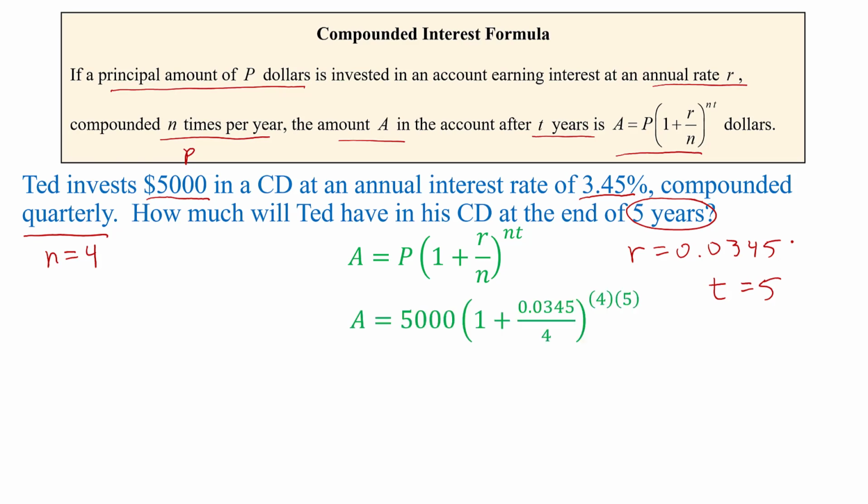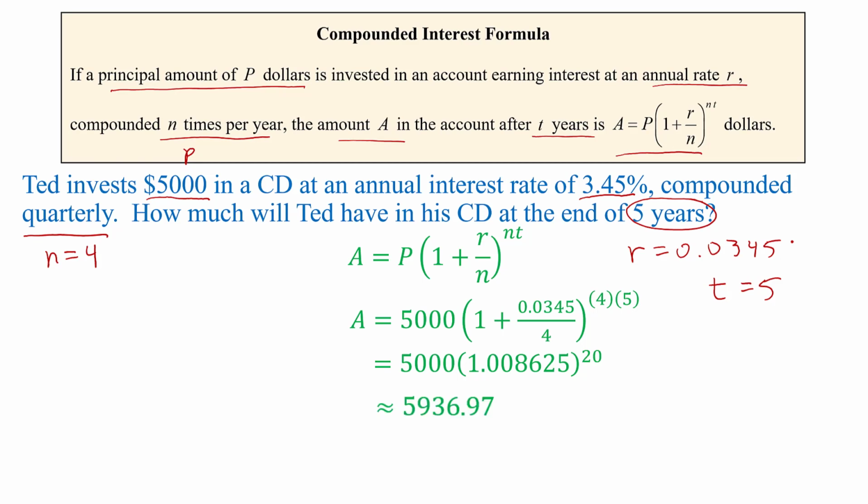So right here, our 5 years is going to be our t value for this problem. Plugging in these numbers, we have A equals 5,000 times 1 plus 0.0345 divided by 4, all raised to the power of 4 times 5. Simplifying, we get 5,000 times 1.008625 raised to the power 20. Noting that I would not simplify at this point if 1 plus 0.0345 divided by 4 was not exactly 1.008625. Otherwise, I wait until the end of a problem to round, because I want as exact a value as I can get. I don't want any rounding errors along the way.